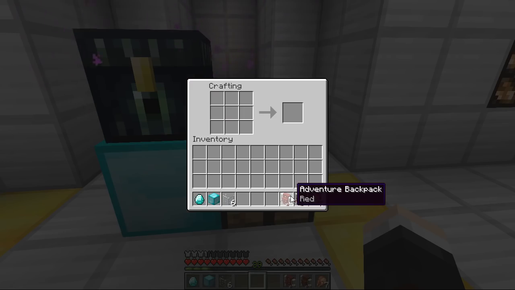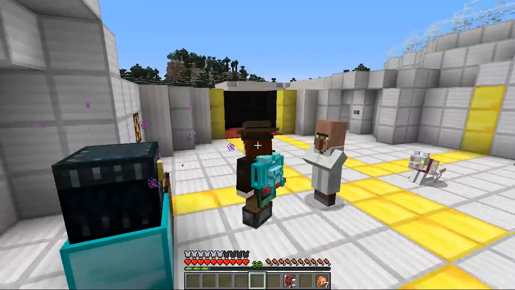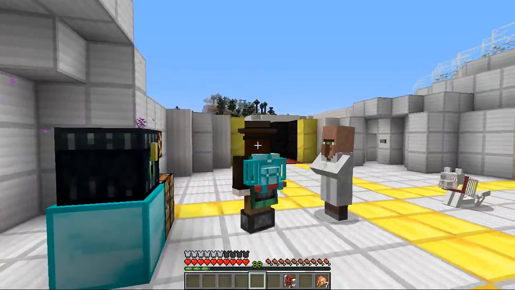These don't have any special abilities. They just look cooler. And then we can go one step further and make a diamond backpack. My perfect kind of backpack. Here we go. Check this out. I'm going to wear this right now. This is my kind of backpack. Look at that. Look, now Treoris is interested.